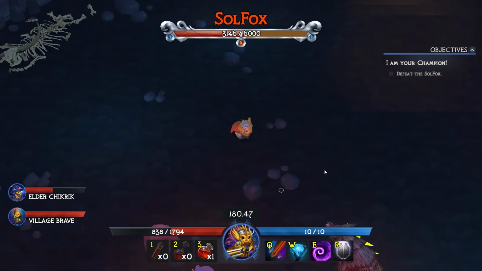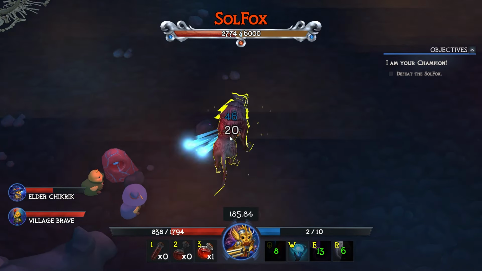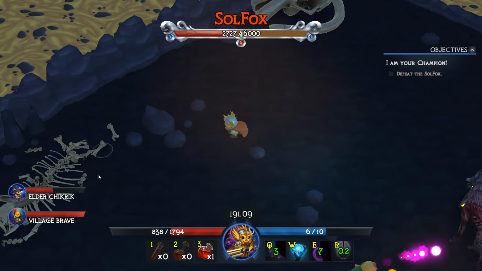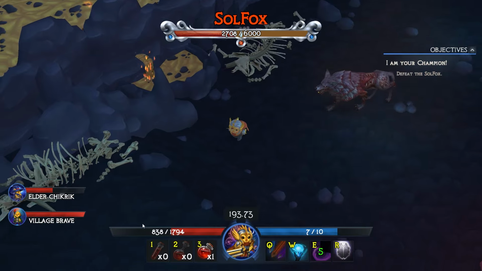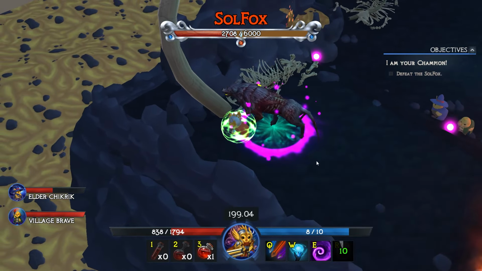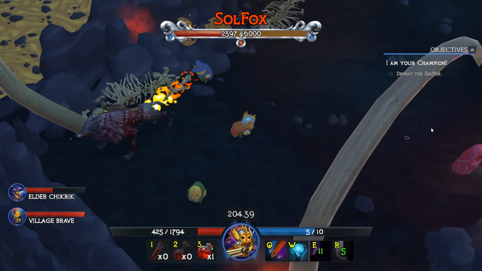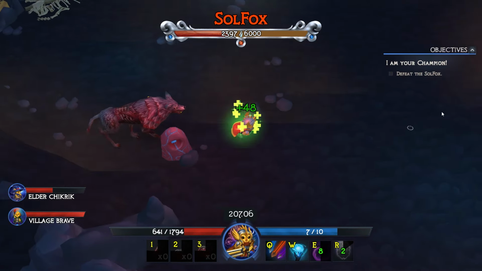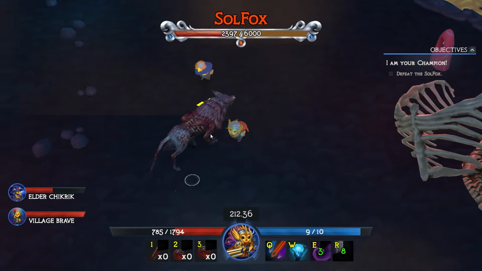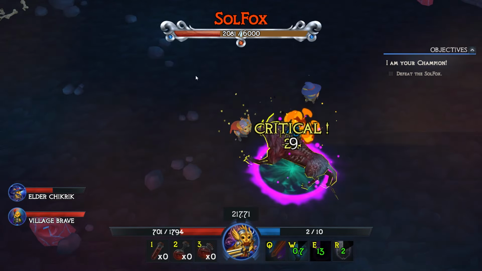Alright, let's go for E. Come on. Take it. Okay, I'm doing okay. Oh dear. Oh no, no, no. That's not good. That's not good. Okay, he's weak. Oh, come on, come on.